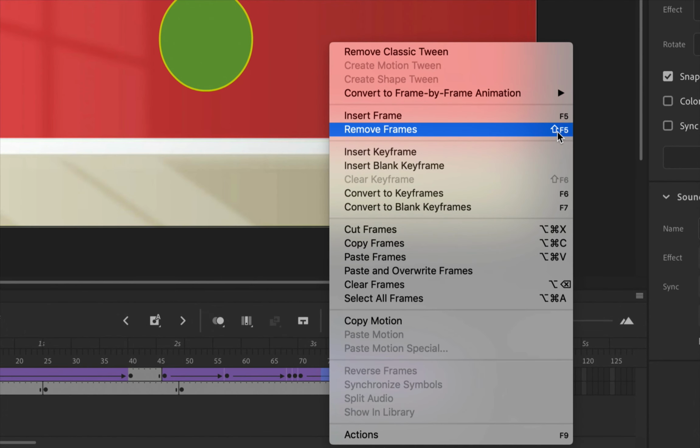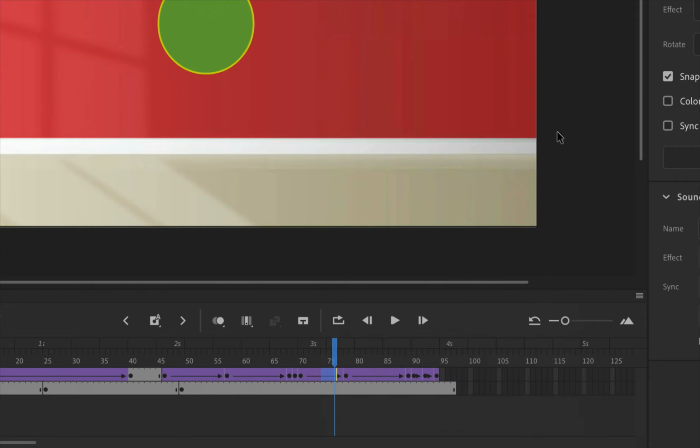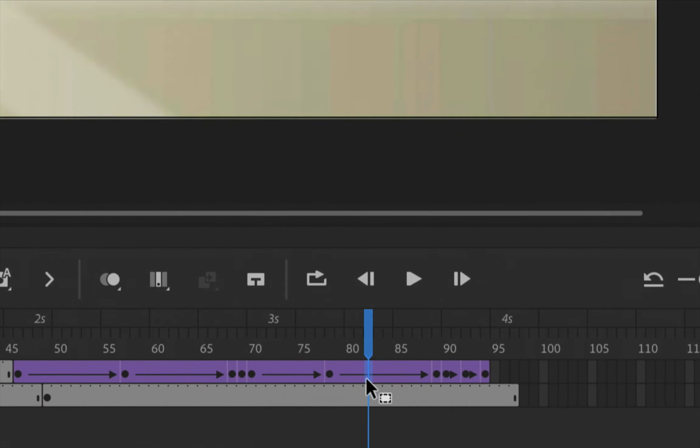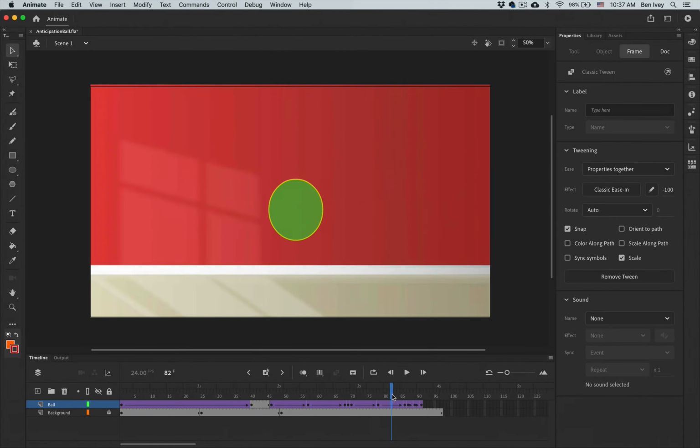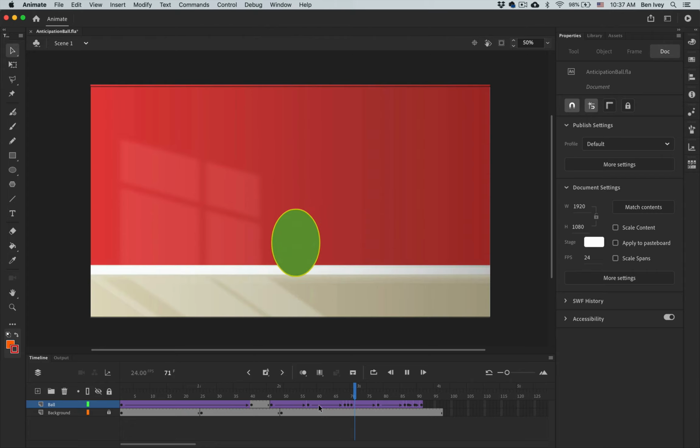Notice that the keyboard shortcut is Shift F5. With those 3 frames now removed, let's remove 3 frames from this side as well. So clicking here, you can either select 3 frames or you can do Shift F5 3 times. So Shift F5 once, twice, 3 times. Now with that done, the timing and the height of that second jump is well adjusted.